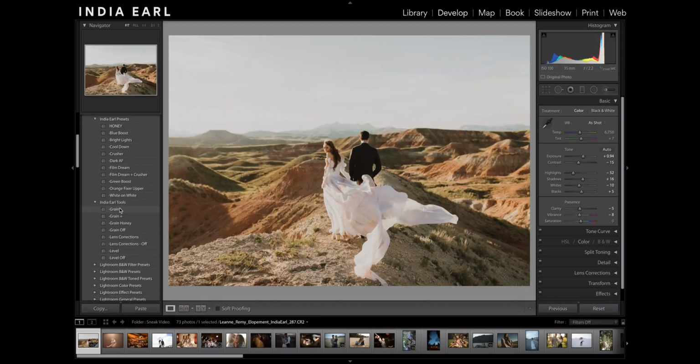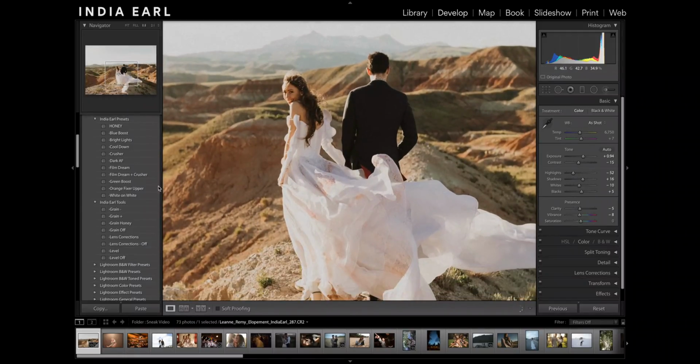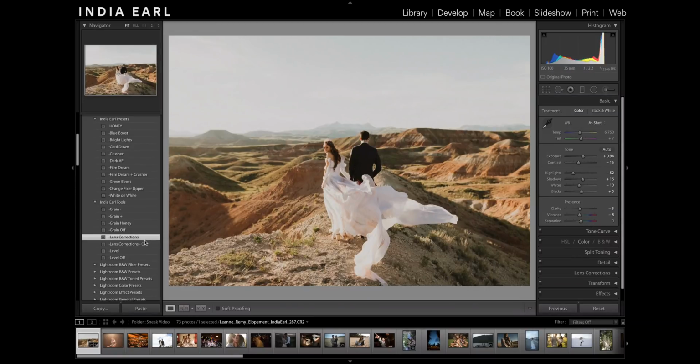And then you have the tools down here. So we have little things just to help you save time. Something to downplay the grain, for more chunky, gritty grain, to reset it to the Honey grain, or to completely turn it off. You can also turn lens corrections on and off in here really quickly, as well as level it so that it is a straight horizon line. This image doesn't have a horizon line, so you won't be able to see that here. But that's a really quick rundown.